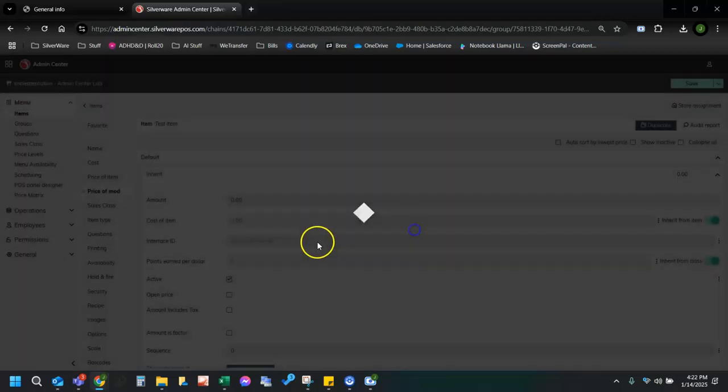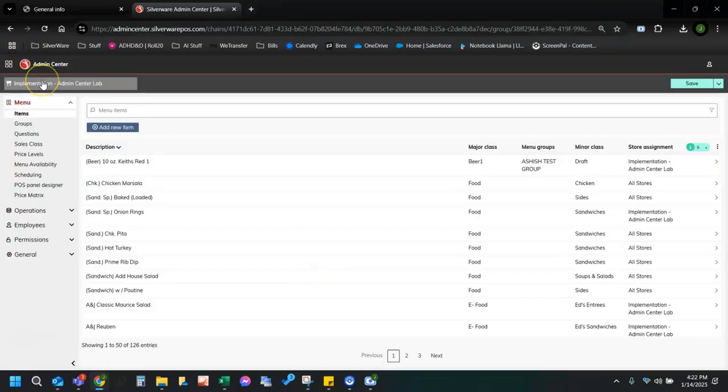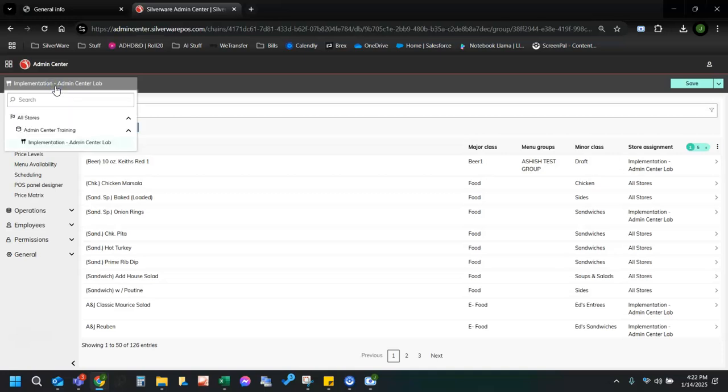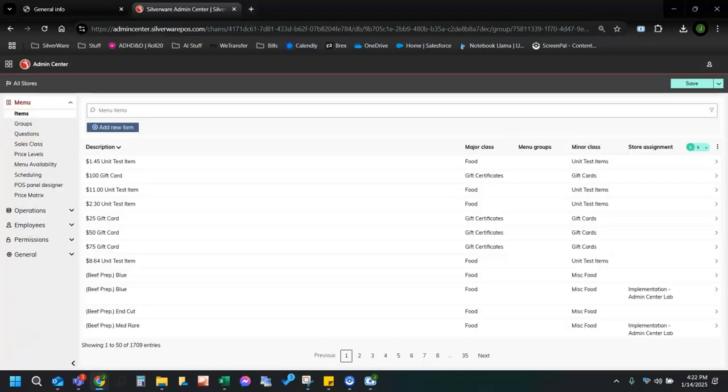Do you wish to continue? If I click continue, now I'm in that individual store location. Any additions, modifications, or changes that I make will be specifically and only on that store location. This is good if you're a chain. However, this is going to be an example of a singular location, so I'm going to click on All Stores.